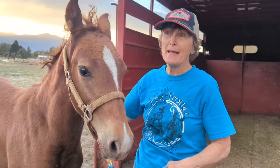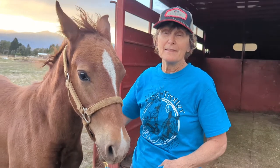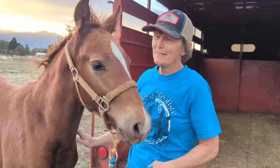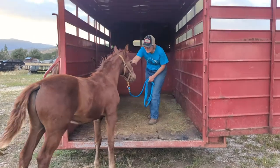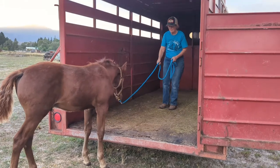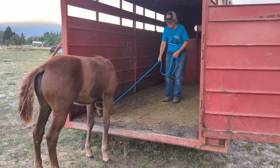He pulled back a few times and got pretty nervous. But now he's coming up to the back of the trailer. He's going to see the open space. He's kind of looking at it already, kind of going, what is that? And so we're going to go nice and slow, but ultimately in the end, he's going to end up in the trailer. So I expect we may have to loop arms with him and push him in, and he may fight that a little bit because he's never had to go in before. So it'll be maybe a different experience. He may surprise us and just walk in. I doubt it, but we'll see.